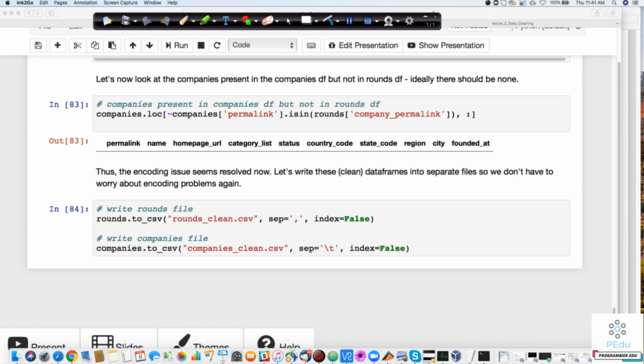And this clean data, we have now written back to new data sets, which are round clean.csv and companies clean.csv. The reason we did that is because we want to create separate notebooks for some parts. Sometimes I have seen some students complaining that if the notebook becomes huge and they have less RAM in their system, their notebooks do not load up properly. So for that, we attempted to split our notebook into multiple parts. If you want, you could just continue with the same part. So this is the first part, where we cleaned up the data and worked on it. Given this solution, maybe you can go back and fill up your Excel sheet accordingly. Now you can very easily do all that.